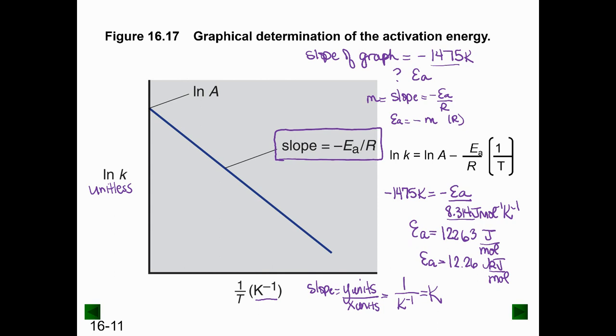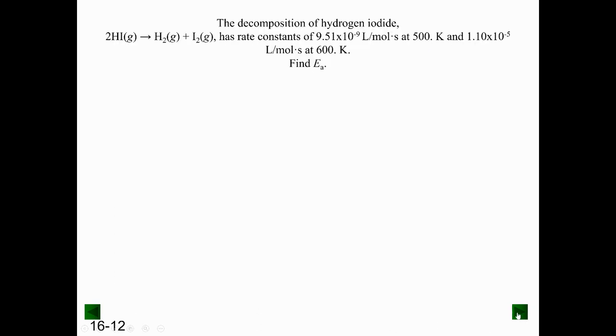Okay, just like the last few sections, we're learning a lot about how we use graphs in kinetics. This is another graph, ln of the rate constant versus 1 over T in Kelvins. This allows us to find activation energy. Now, in this case, the decomposition of hydrogen iodide. Let me talk about this one. This one's going to be a little bit more intimidating.